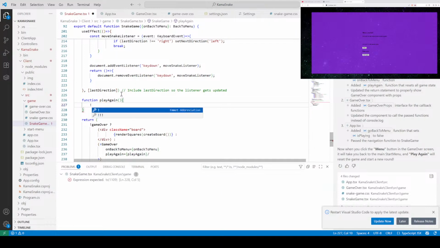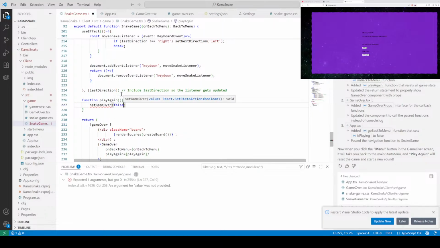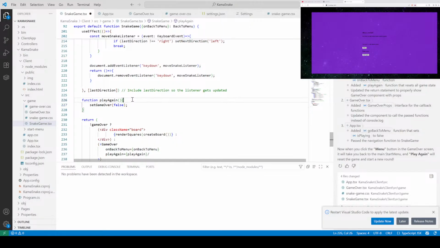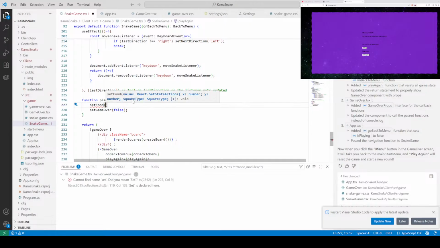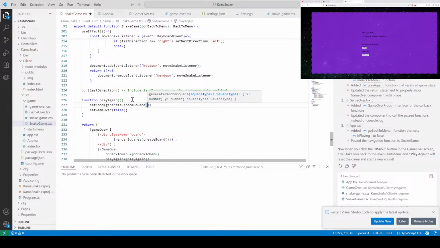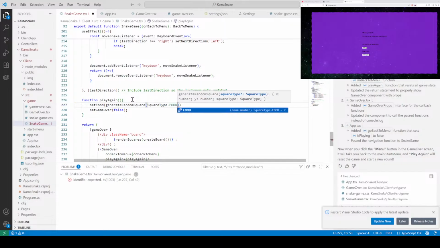Let's try. Let's say set game is over. Game over false. Let's generate third. Set third. Generate random square and square type third.